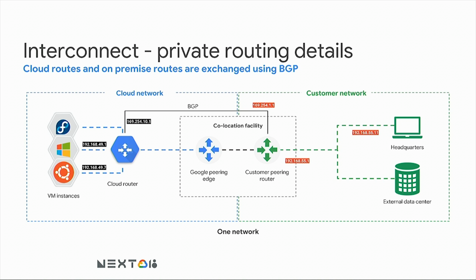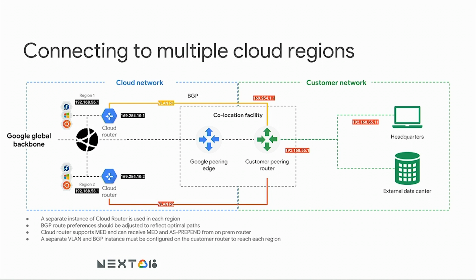So fully meshed, it just looks like you extended your data center into another room, but what you've done is extended to the cloud, and in addition, you've extended to the globe, as I'll go through in just a second. We have a feature in the cloud router called global routing. What global routing does is take your VPC subnets that are in other regions and advertise them over a BGP connection back onto your data center. If you see this diagram, we have two connections, one in one region, one in another region. Both of those connections are advertising all the routes that you have on your VPC.